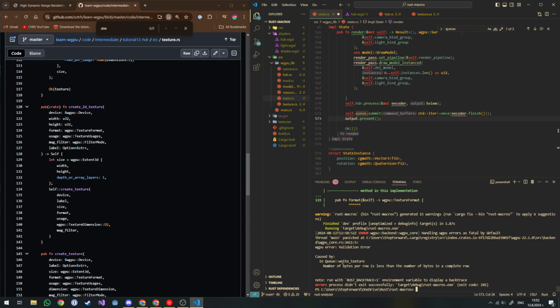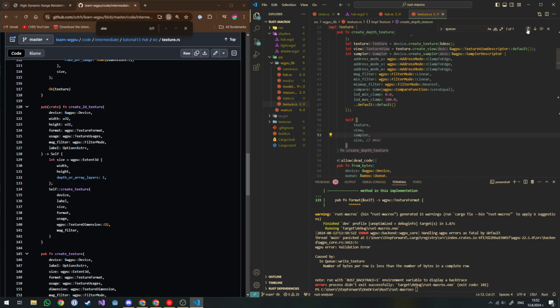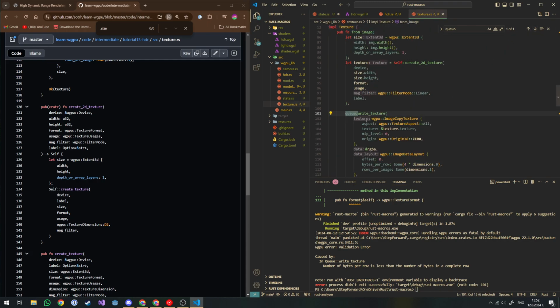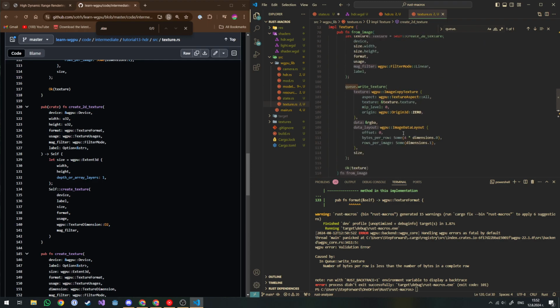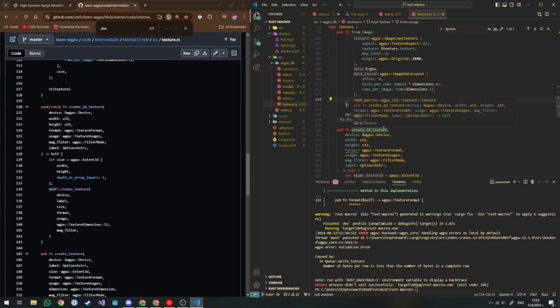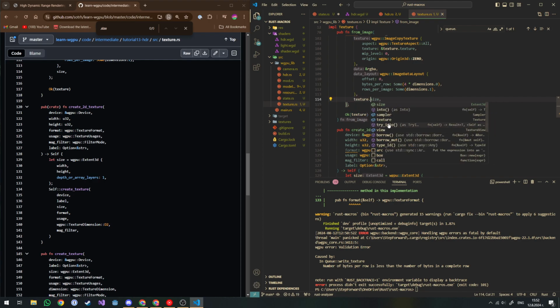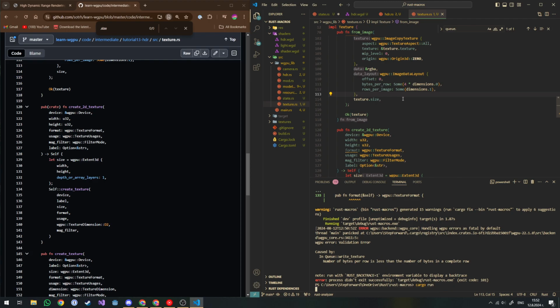Where's this write texture function even? Maybe it's in texture? Oh yeah, it is. Texture dot size with C.